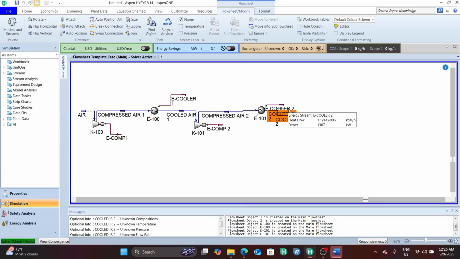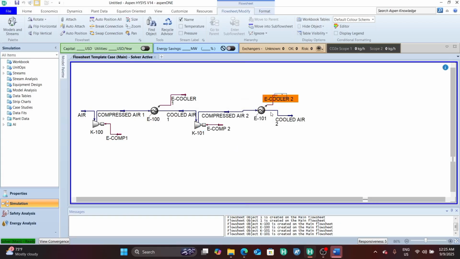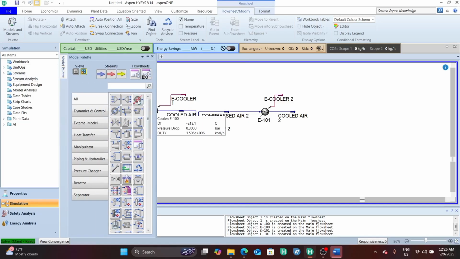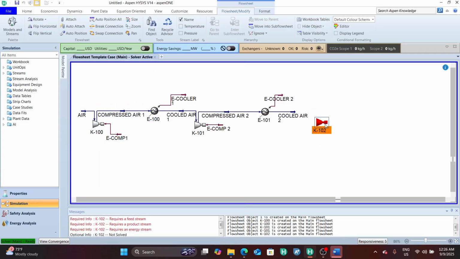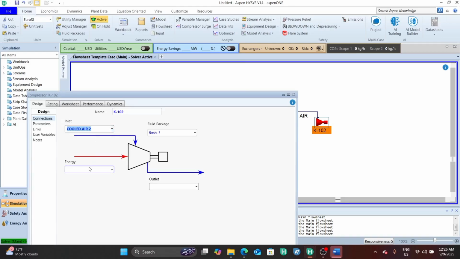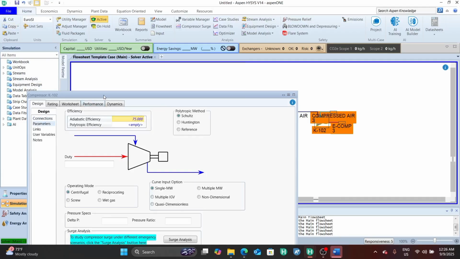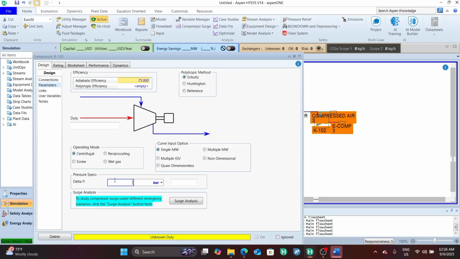Let's just take this out. This is much better. So second stage compression and intercooling successfully carried out, and then the third stage pressure, cooled air E comp V, and then compressed air E. We're going to give this a change of pressure.